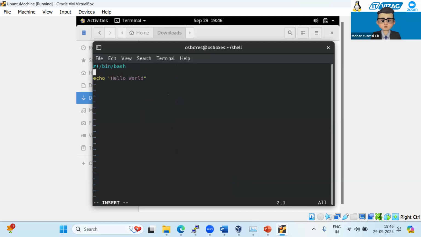I will write a few more commands. There is a command called df -h that will give disk usage. So df -h, and I'm writing that disk usage to some file. That file will be disk_usage.txt.